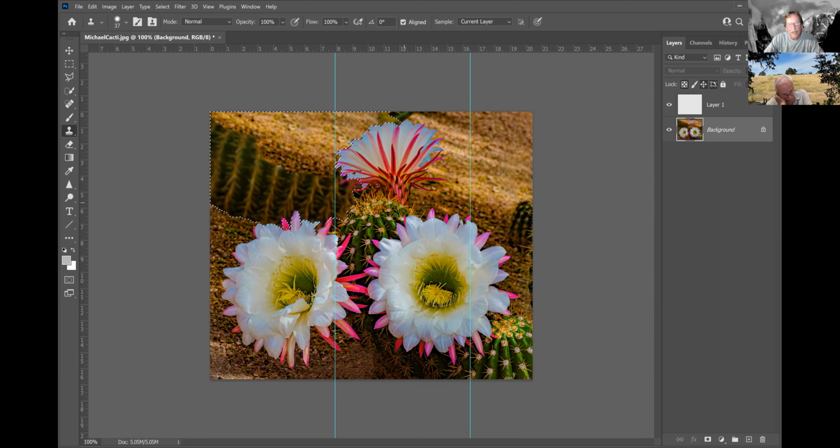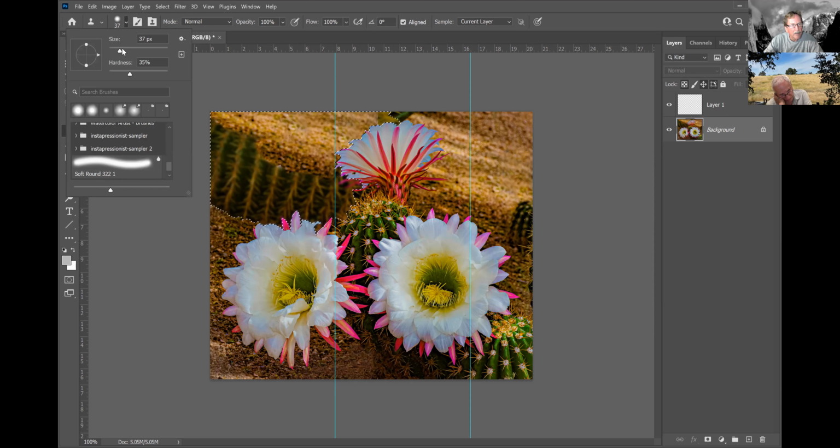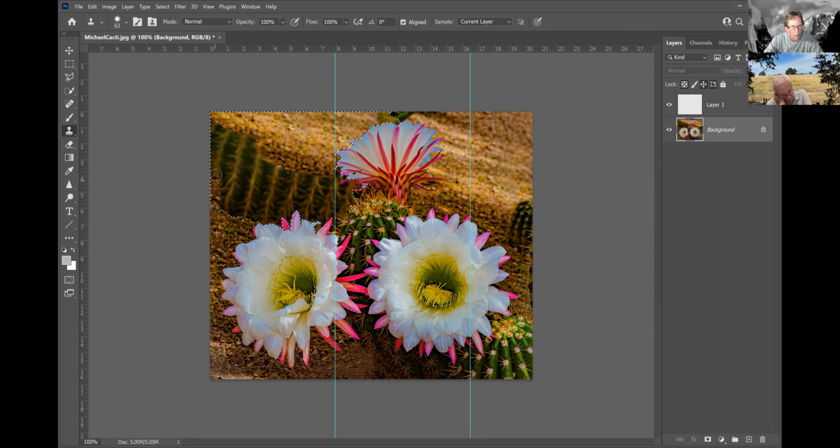So it looks like almost like there's a little bit of a hillside here and a little bit of a rise where this darker material is. So I'm going to go ahead and clone the darker material. Why aren't you going straight up?